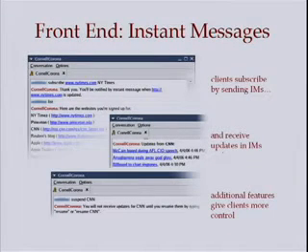So by having clients interact with our system using this instant message front end, we make it very easy for them to adopt the system. They don't need to learn any new software in order to use this, because most people are already familiar with how to use instant messages. So by sending a single message, they can subscribe to any website or feed they want. And they receive updates while they're working.